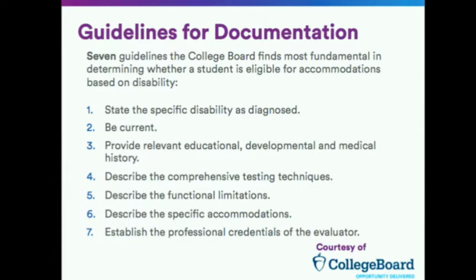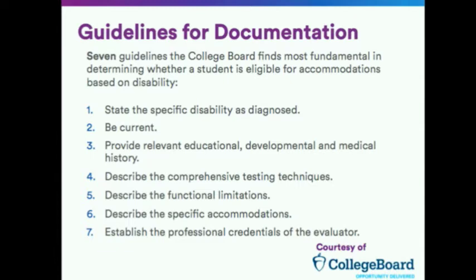But beyond currency, provide that information we were talking about, not simply the numbers, but the history, the observations. Let us know what that student is about. And don't worry about giving us all the other medical documentation that you have. We really don't need to know the child's APGAR scores. We don't need to know what the student was doing when they were 2 or when they were 4, if they're now 16 and about to sit for an SAT. Tell us what's relevant and explicative to how the student is functioning now. How does their disability limit them on the tests they're going to be taking in the relatively near future?